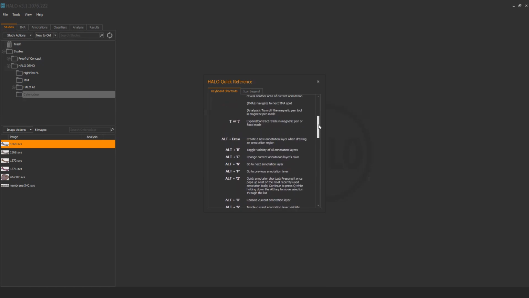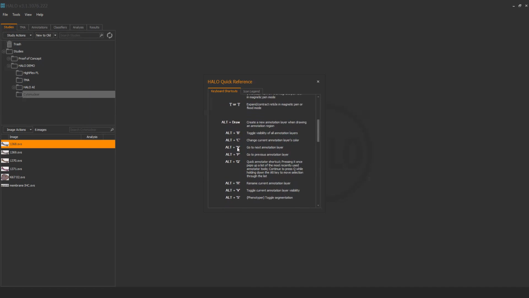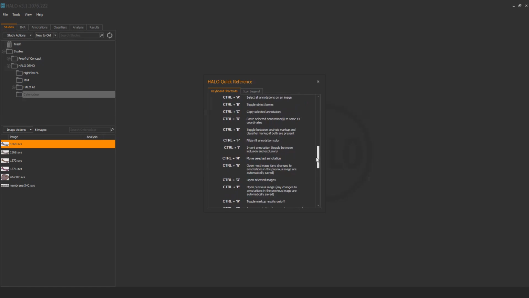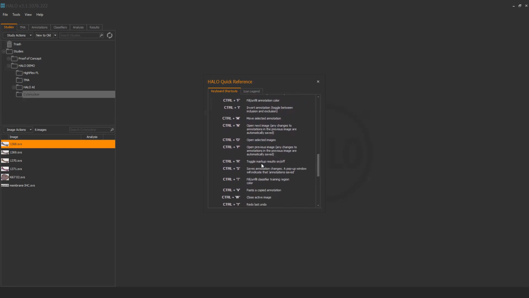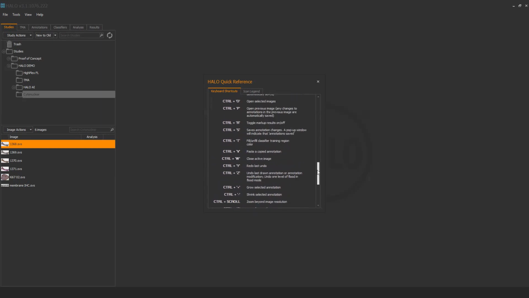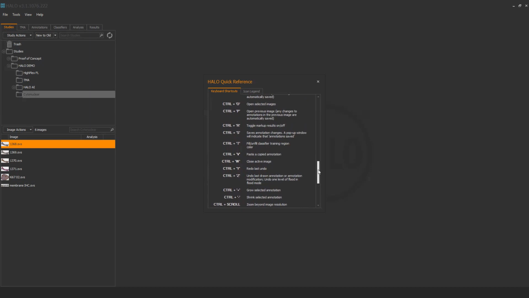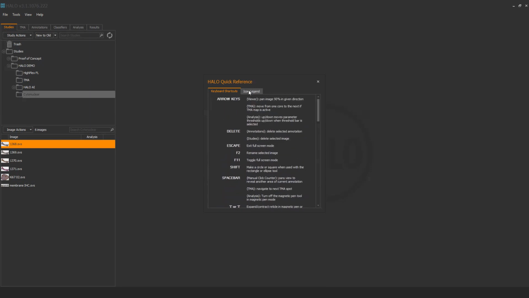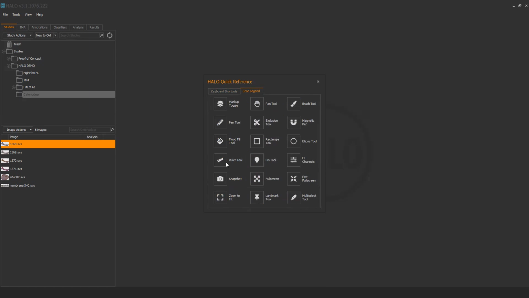So mainly for annotations, you're using Alt plus another key on the keyboard, and then for editing the annotations, you're using Control, and Control does other things as well, markup images. But what I would suggest is just, if there's an operation you're doing frequently, chances are that there's a hotkey combination for that, which will make your life a little bit easier. Here's an icon legend just telling you what various tools do. So you can see that you've got a list of icons. And these are updated icons. They've been updated to 3.1. So there's a couple of new ones as well.